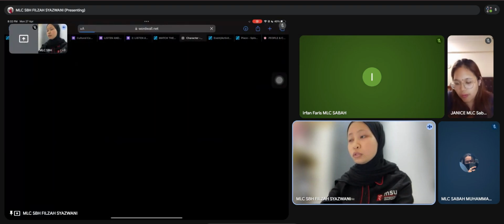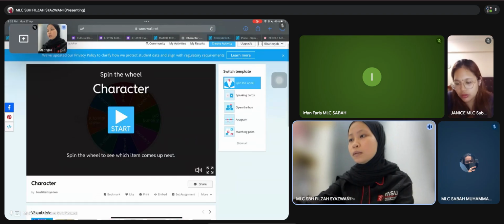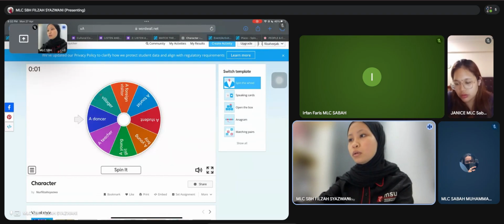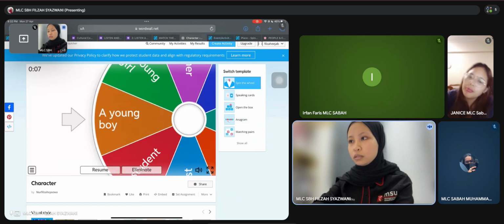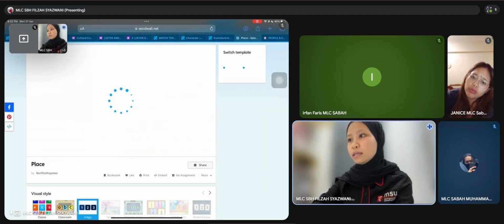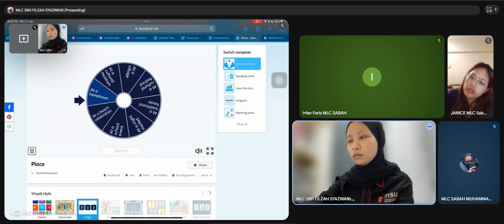So the student will scan the QR code, and this one is for character. They will spin, and then, for example, the student got a young boy, and then move on to the next spin wheel, which is place. They need to spin again.